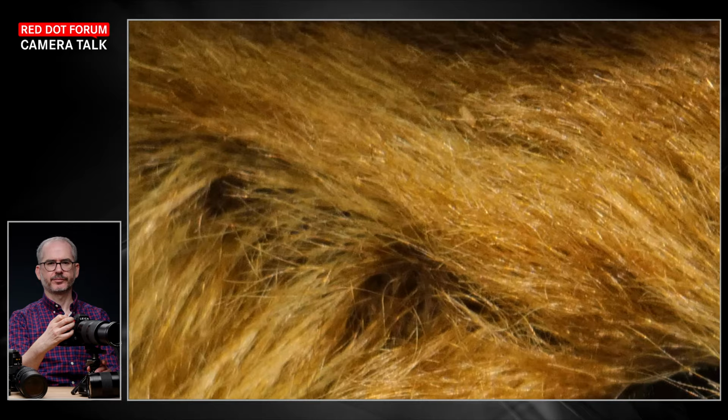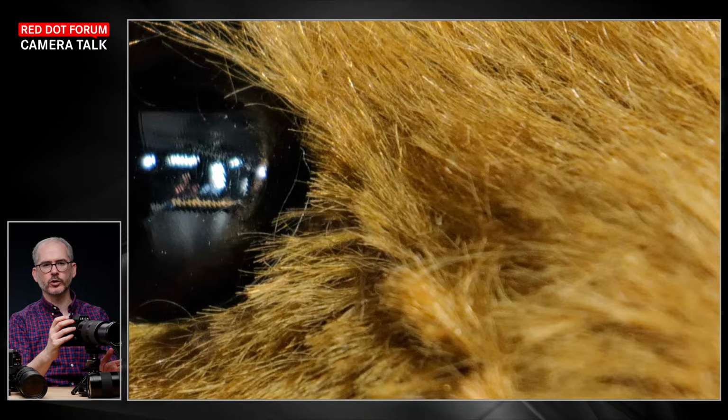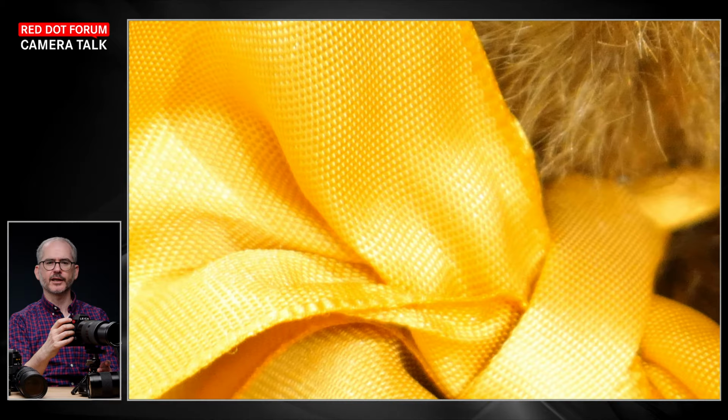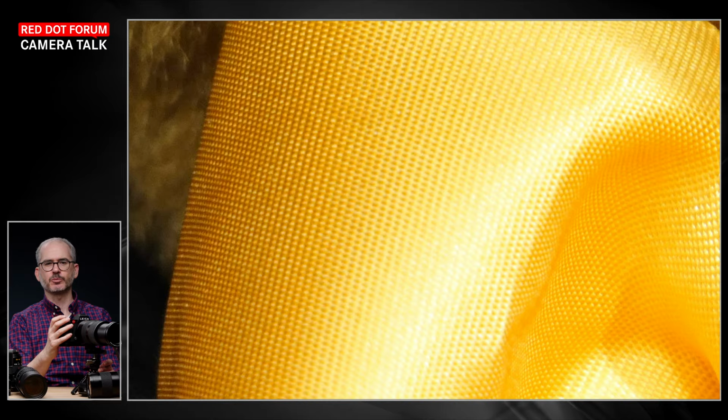And here we are at 400 millimeter. Look at that detail, Josh. That is, again, real world versus test charts. There is no shortage of sharpness, of contrast, of detail. And if I can get there, you can see the individual threads in that yellow ribbon. That is impressive. Yeah, it's getting the job done. It's more than getting the job done.